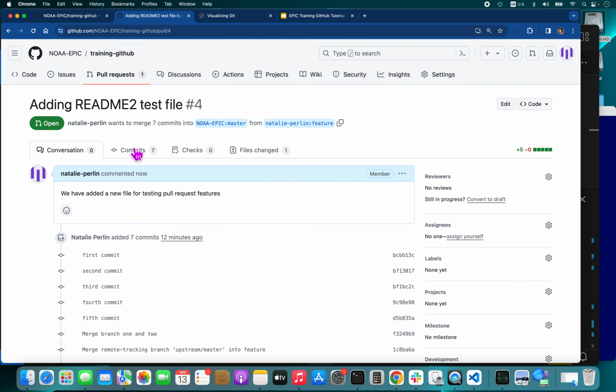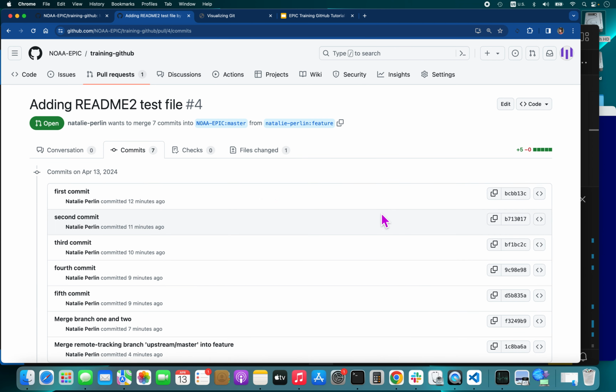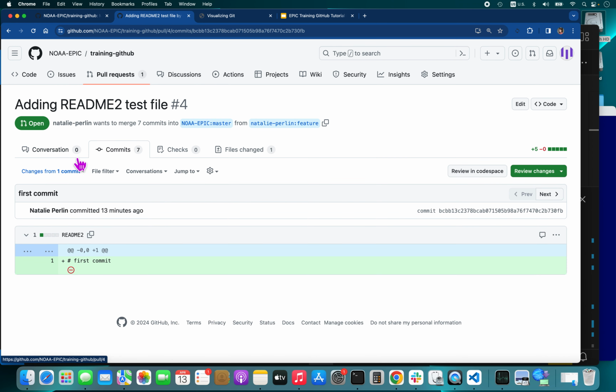I can look at what the commits were, what each of the commits did to the repository. Go to commit. Then we can see changes from one commit.